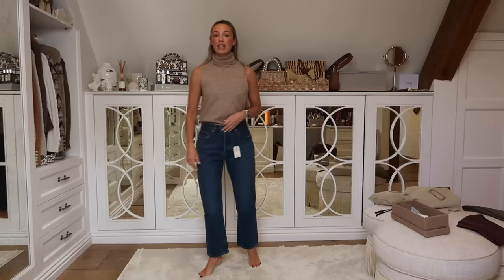Well, I think tragically they are potentially a tiny bit too big. I think I should have sized down. However, I can see real potential with these. I really like the way that they're fitted. They got plenty of room on the hips, and then they do cinch in around the waist, which normally I find jeans a little bit more kind of straight up and down, and I really do need a belt. I like the crop of them, which you probably can't see. They are a very good length on me.